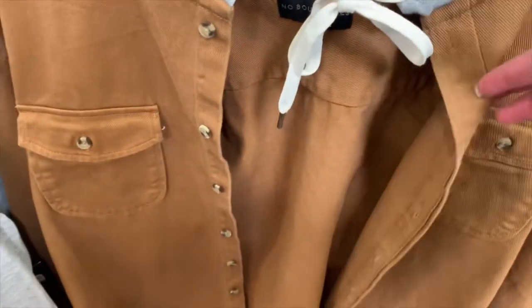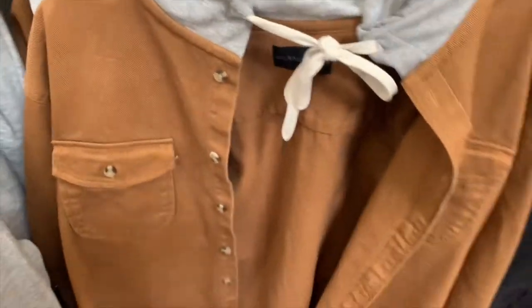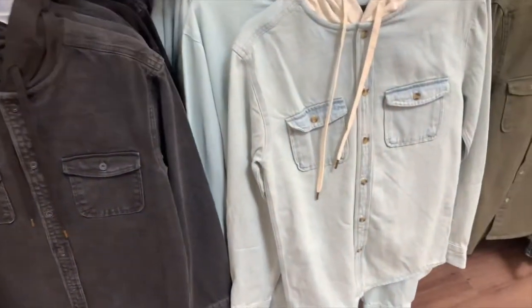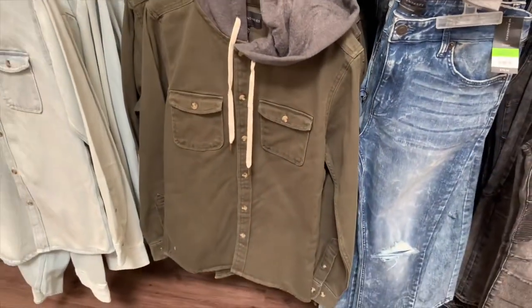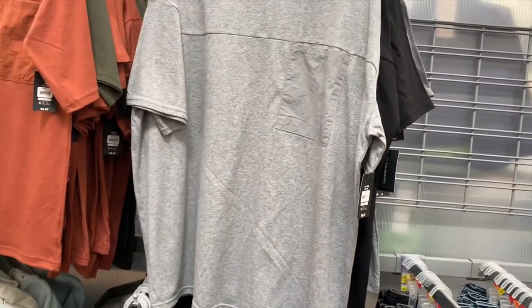I love these — they're so cool. It kind of looks like a coat almost, and it's hoodie material with a tie. That is so cool. You can also get it in black — it's like stone wash — and then the light jean material. That one's really cool. And they also have it in olive — I like that.